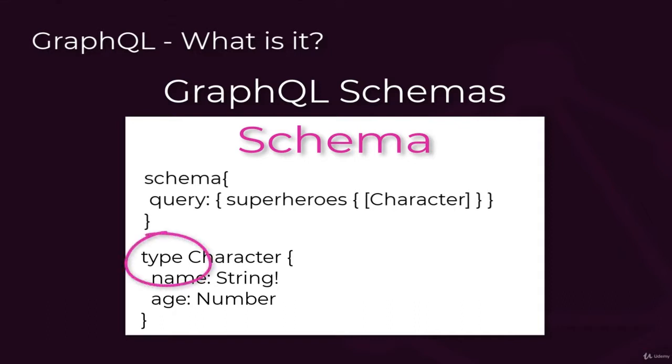Next, we see the character type definition. It has two fields that show both the field name and data type. You'll see one for name and one for age. The only thing that might be strange is the exclamation point after string. This just says that the field named name will contain string values and the exclamation point says that every field that returns must contain an actual value. In other words, null values are not supported and not allowed for the name field. The second field, named age, will contain numeric values. Since there's no exclamation point here, values for ages are allowed to be missing or null.